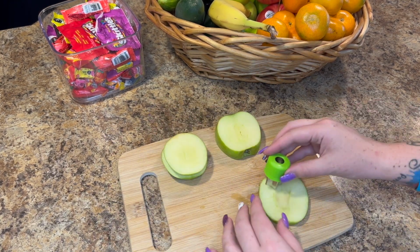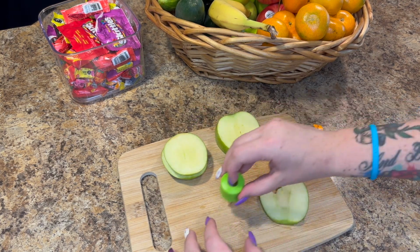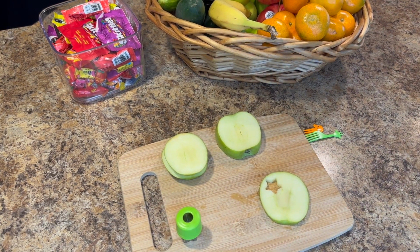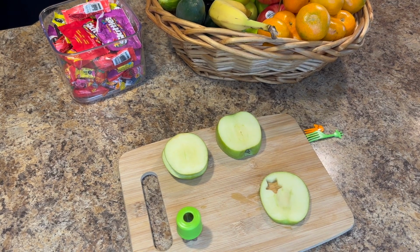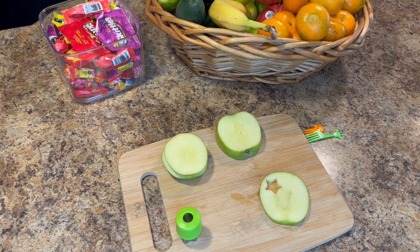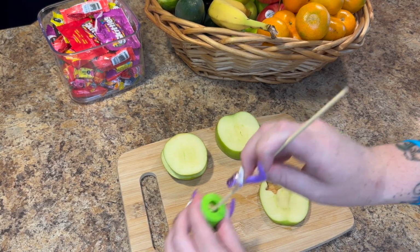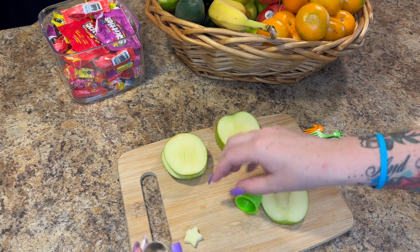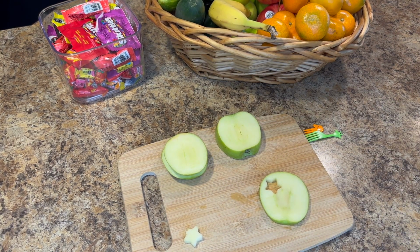And I have a couple different styles of these, different shapes and stuff, so I've just been trying out different ones, and I realized when I was doing this, I can't get my finger in there, and I couldn't get the apple out. So I grabbed a skewer stick, and all that did was poke a hole in the apple, and then the green thing came off, and I'm like, yeah, I'll just use my finger. So that's what I did for the rest of these.